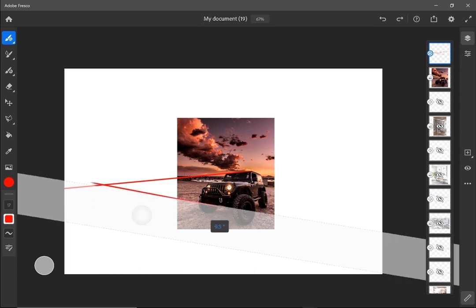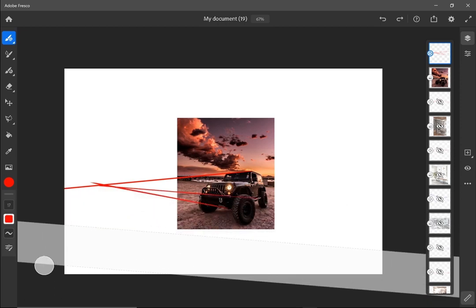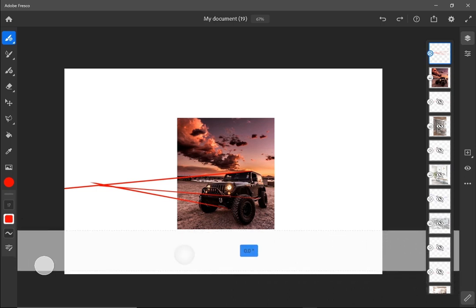Okay. And then everything else should line up with about that. And of course, this shouldn't dictate the end result of what your car design looks like, but you can see that it starts to help you flesh out where it sits in perspective.